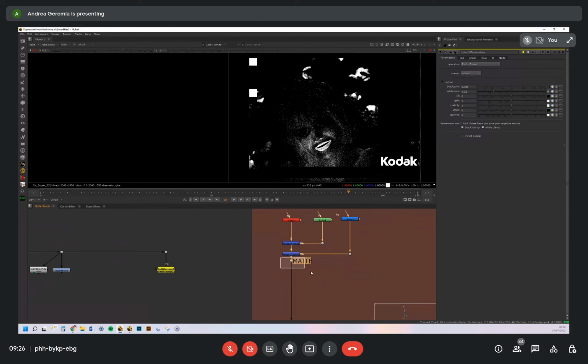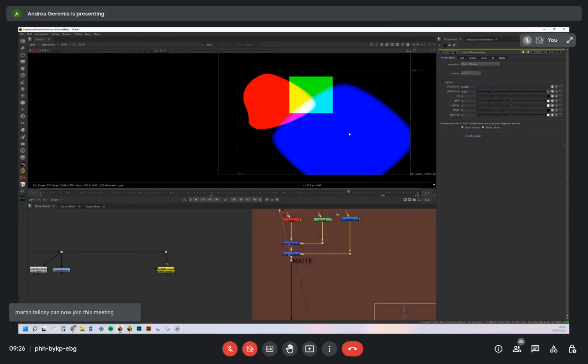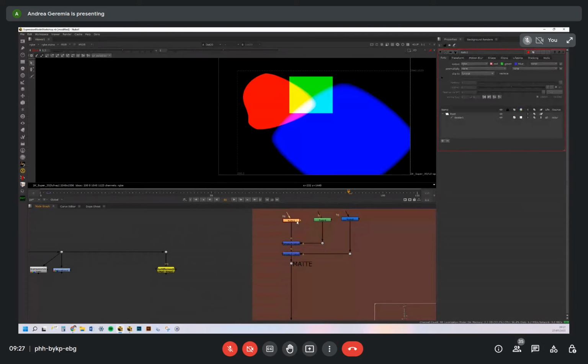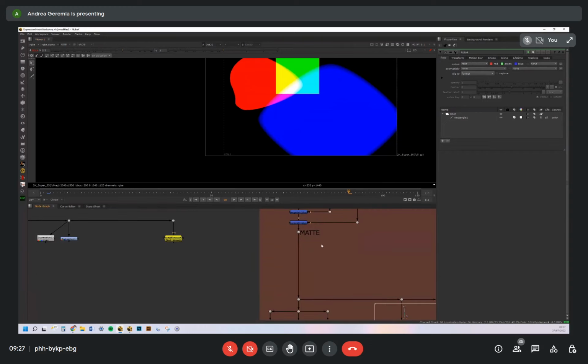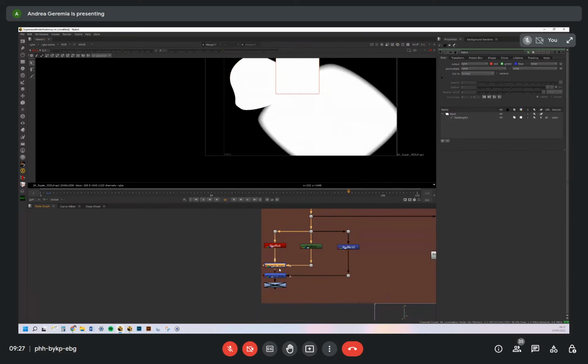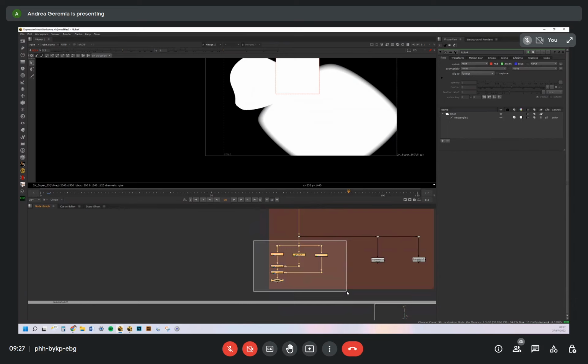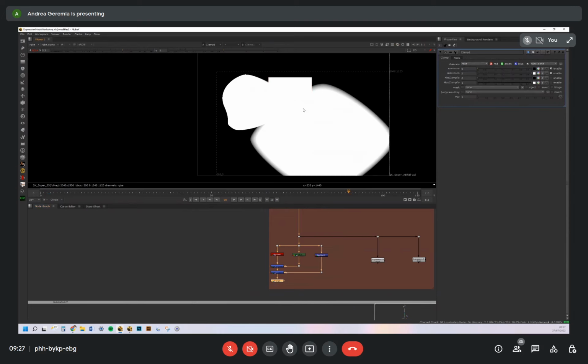Now, usually in comp we have the maps of our characters, props, and everything. Usually what we get is without the alpha. So we have, let's say, red for one object, green for another one, and so on. Usually what we do is shuffle stuff and then plus it, or do a max, whatever. I don't want to go into this topic, but you see here how many nodes I'm using. I'm using a lot of nodes just to create my final alpha.